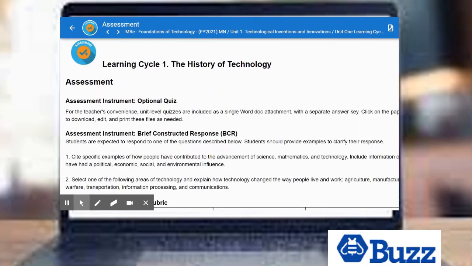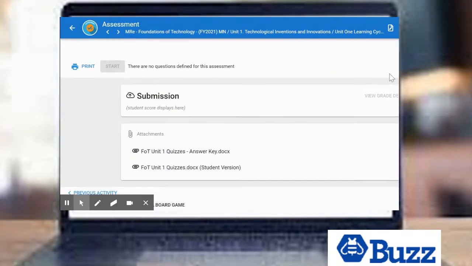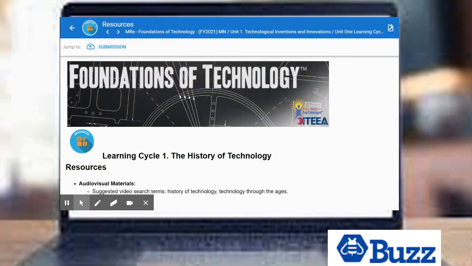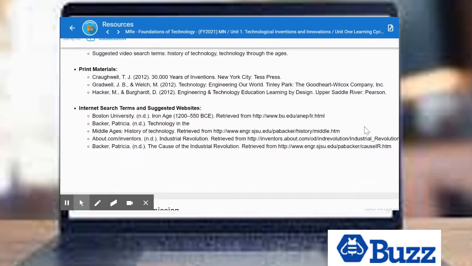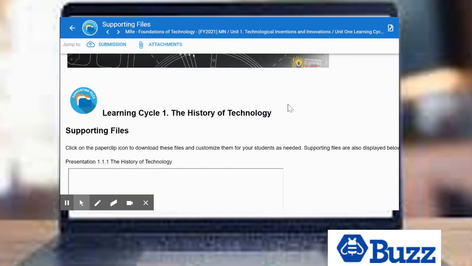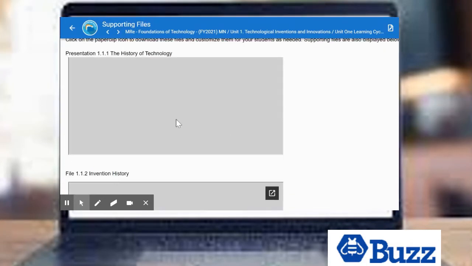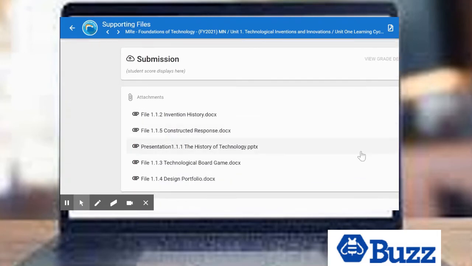It also will give me all of my assessments to use for the curriculum. And even better, I can download my quiz and my keys, so that way I don't have to rely on the internet when I am teaching the course. All of my resources can be found at the end of the unit, and then my supporting files as well. So I can get a sample view of all of the units and all of the projects, or I can go all the way to the bottom, a download file for every single item that's used within the unit.